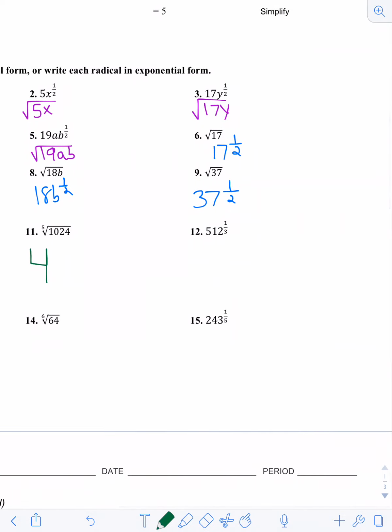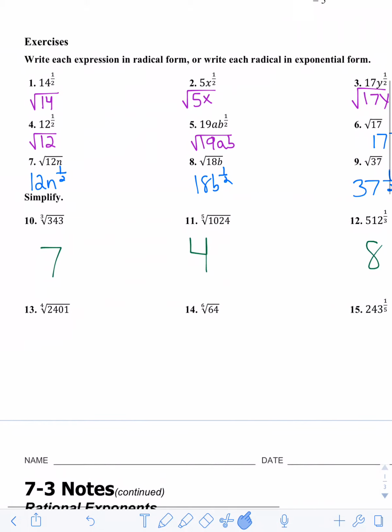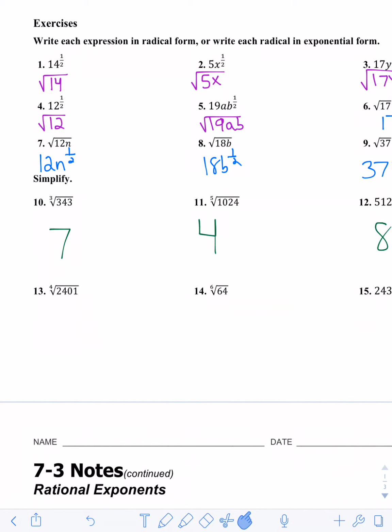Okay, now for the ones that have the exponent, this one's not too hard. You can just type this into the calculator. You would write 512, hit the power key, and make sure you put this in parentheses, 1 divided by 3, and then hit enter. When you do that, you should get 8. Same thing for this row. Just put this into your calculator. For 13 and 14, you will have to do the one that has the X and the square root sign under the catalog, which is where you hit second 0.